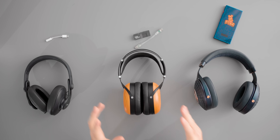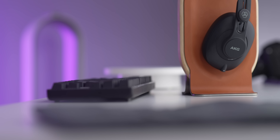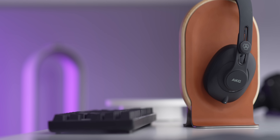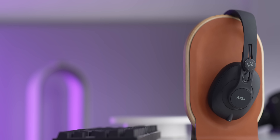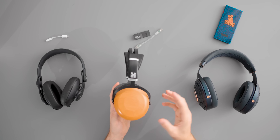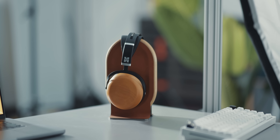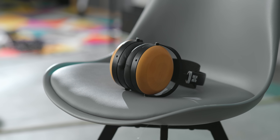The build quality of each kind of goes in line with its price tag. On the AKG, you are going to see the use of plastic materials — not really a high-end build in terms of material choice or physical looks. It looks fairly generic. But then you have the more wood and metal design of the Sundara Closed, which definitely has higher-end materials, something that is kind of equivalent for its price tag. It's also fairly lightweight and pretty comfortable.